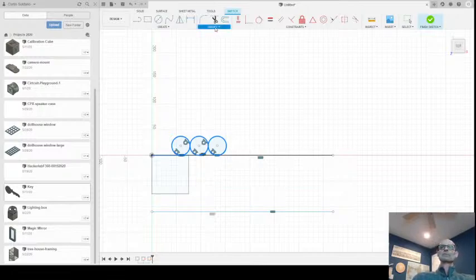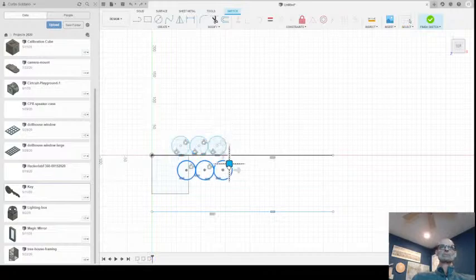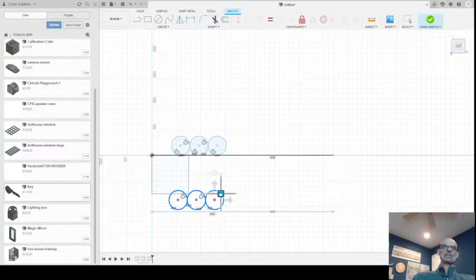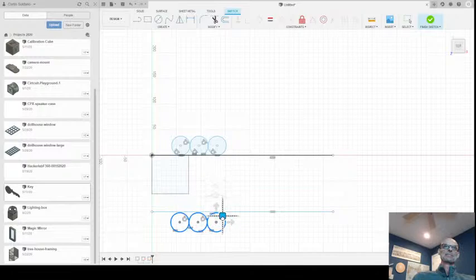Let's try this. Go in sketch mode. Move copy. There we go. Now I can run these down here. Let's say they're going to go on the top.